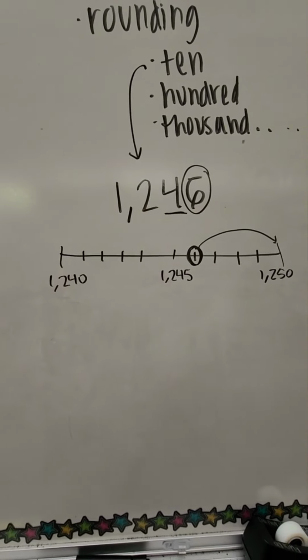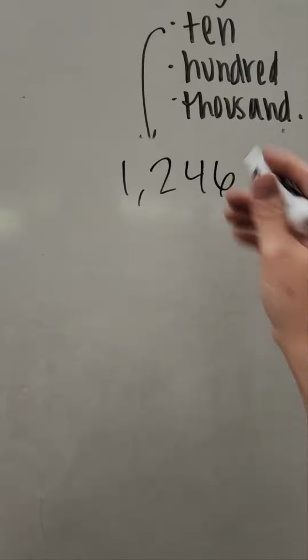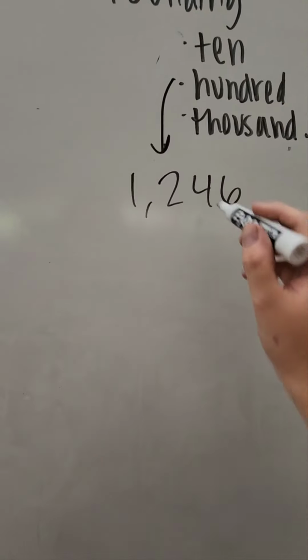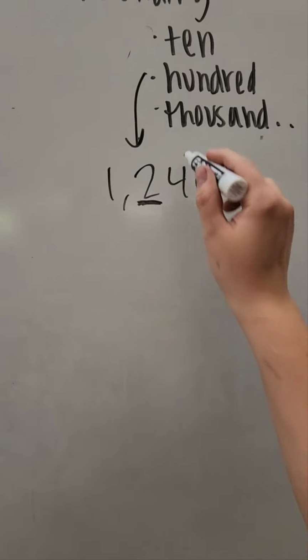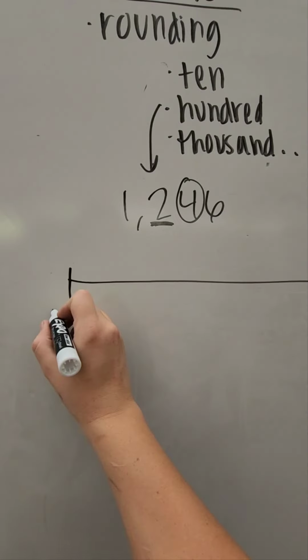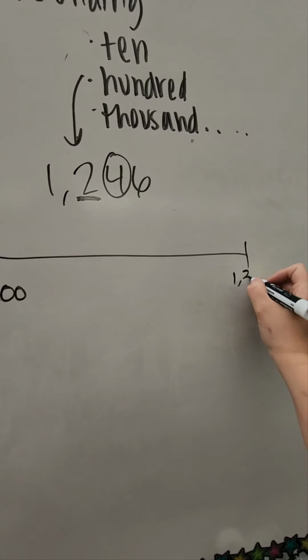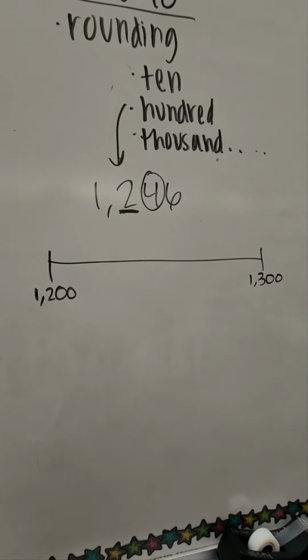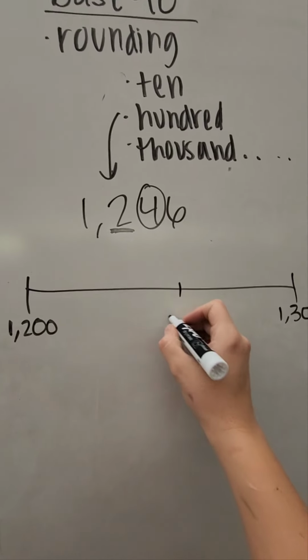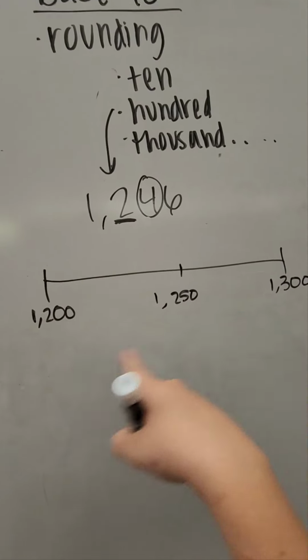Okay, so now I could do it to the nearest 100. So here I'm going to do the 100 now. And I could still use that same number. Nearest 100 now, so we have ones, tens, hundreds. Okay, so number line again. I've got 1,200, or what's my next 100? 1,300. All right, and then what's between 200 and 300? Should be 250. Okay, and then I place this on my number line.